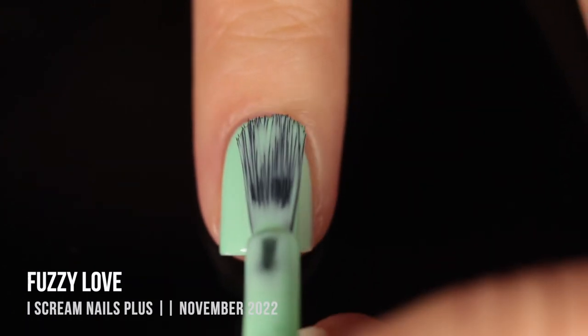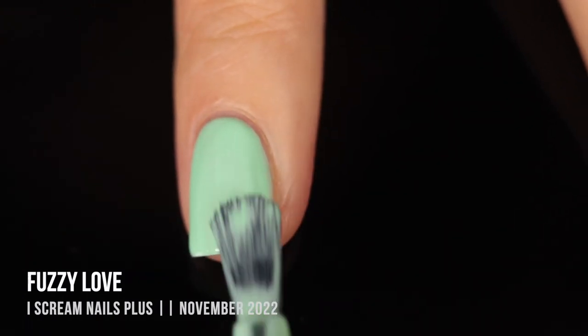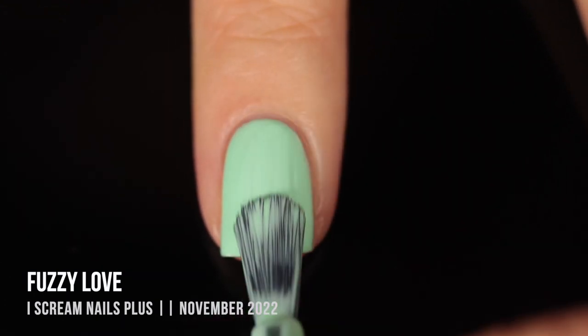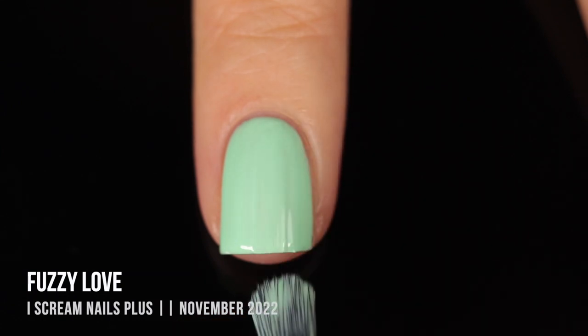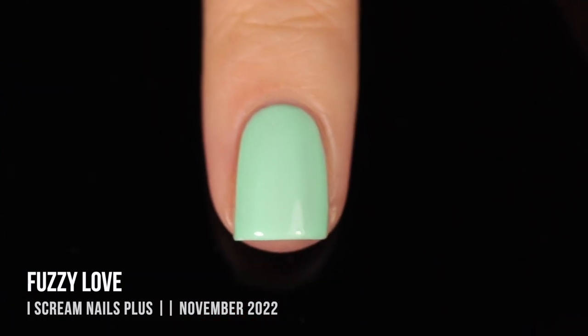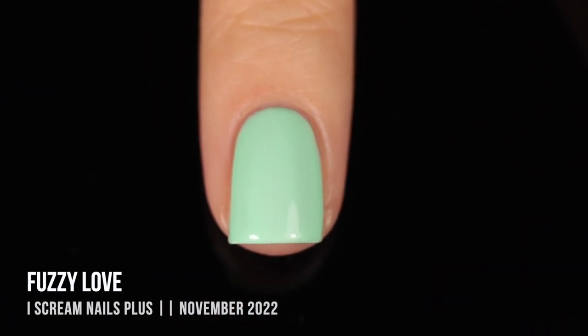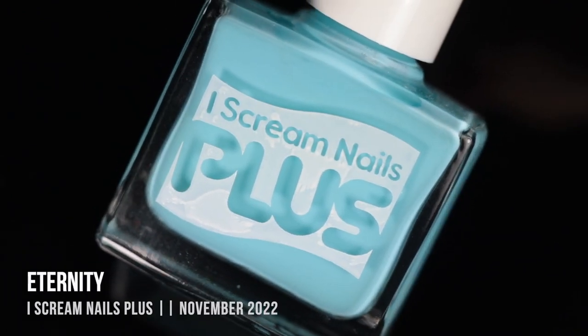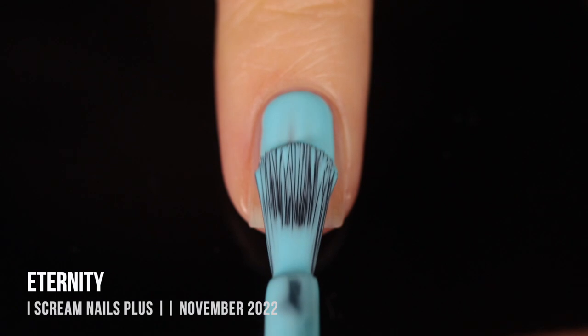And with these lighter shades, I always associate them with this sort of chalkiness where it's really hard to apply and it doesn't self-level, but these ones were very self-leveling. They really smoothed out onto the nail and looked super gorgeous on, so I was very pleased with this one as well. Next up, we have the shade Eternity, and this one is a light blue cream shade.